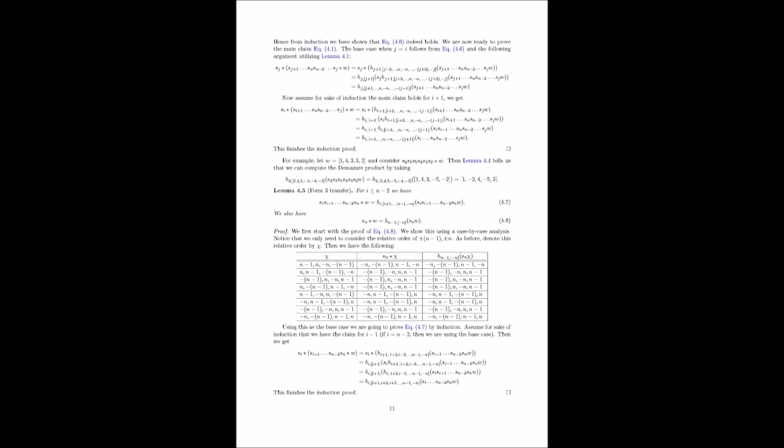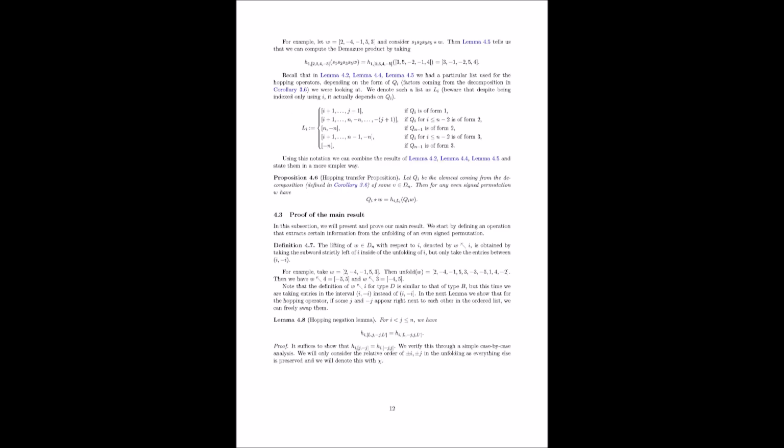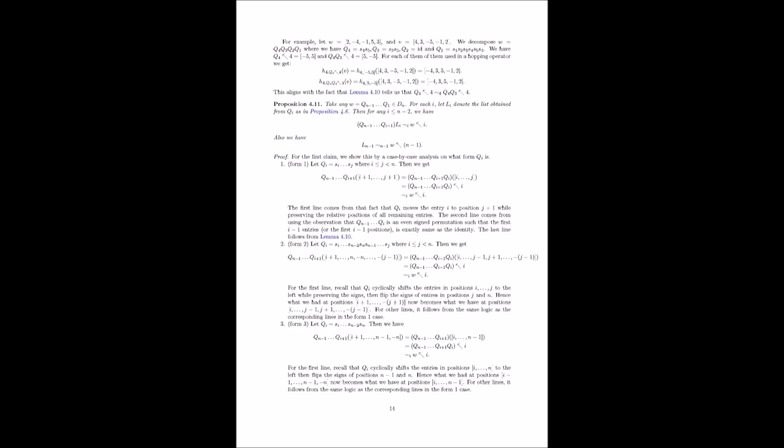We started with these seemingly abstract rules for hopping, and we actually arrived at the Demazure product. It's like a carefully choreographed dance of numbers. And it's not just a coincidence. The paper rigorously proves why this method works. They establish a clear connection between the hopping operators, derived from the maximal parabolic decomposition, and the properties of the Demazure product in type D. Speaking of the proof, can we delve into that a bit? I'm curious to see how they connect these visual manipulations to the underlying algebraic structure.